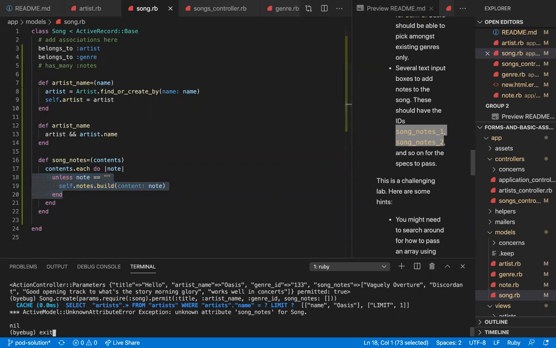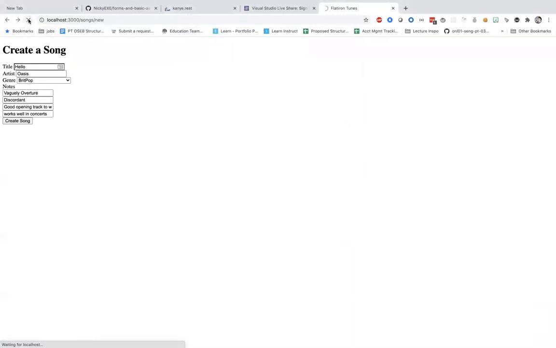What was the difference between build and create? I don't recall build. Build is like new. It doesn't save into the database. Build just forms it, but it doesn't try to ping the database with it until someone calls .save on it. Does that make sense? So it's like new? Yeah. And it's the one we use when we're building an associated element that will then be saved. I'm actually not sure if new will work here, but this is how they do it in the document in our Learn. We can try it out to see if notes works, but we'll try this out first and then we'll see.